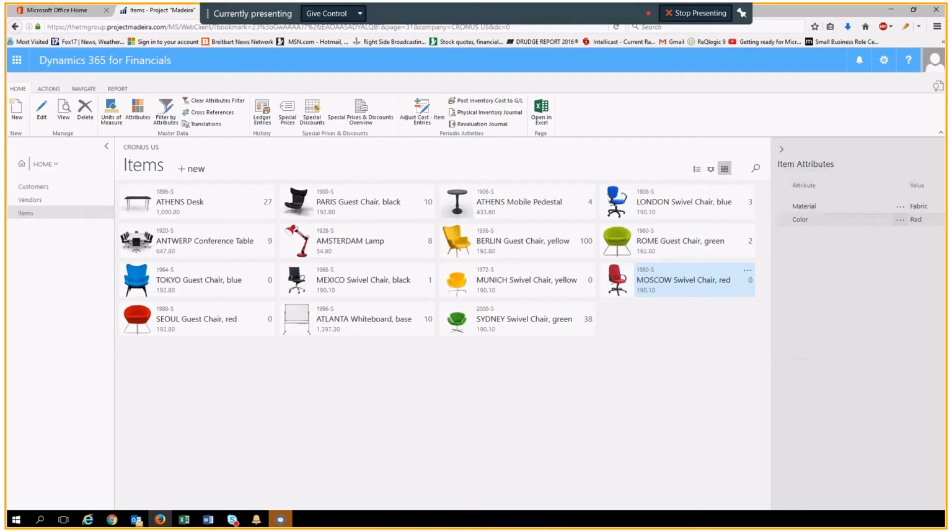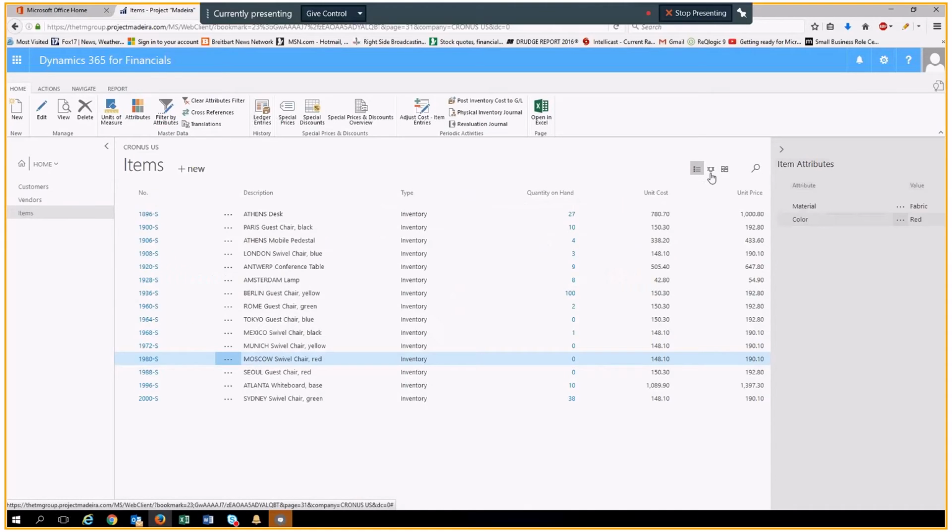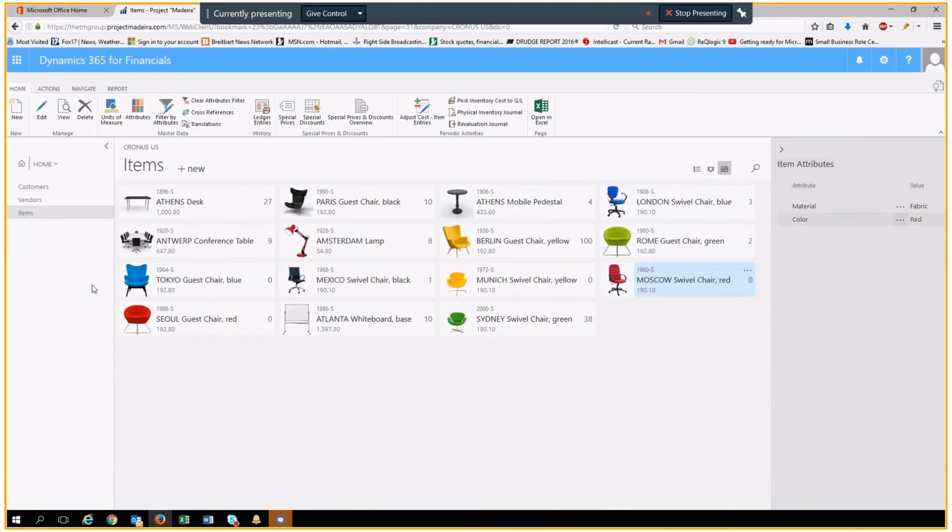Right. And there are a couple ways to navigate around in here. I'm just going to show you some navigation here on an important list. This is the item list. Remember, you can take a look at it as a list with bigger pictures and smaller pictures. Okay? And some interesting things are on the top here. All Nav screens have what we call ribbons up here at the top.